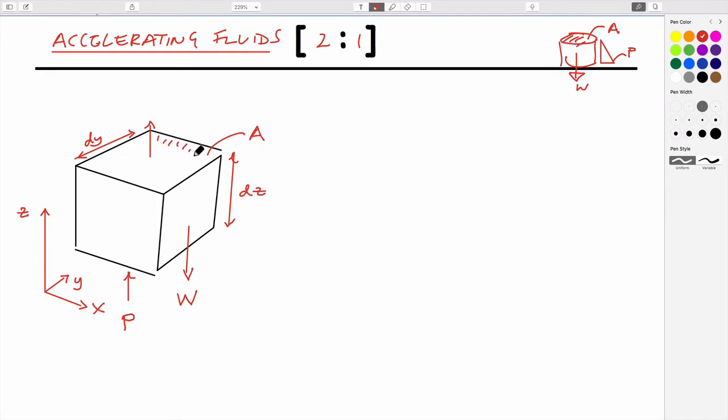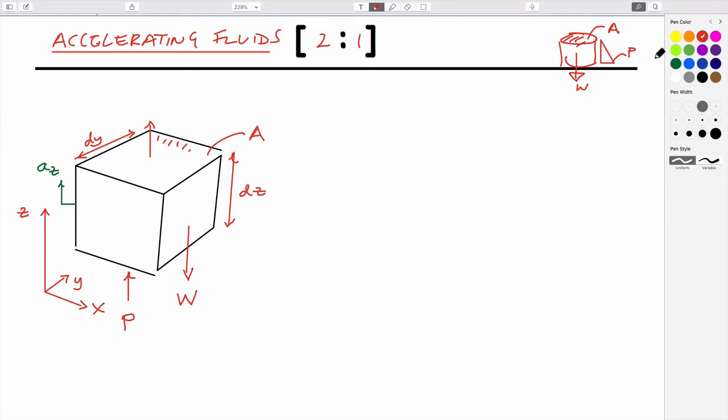And do we need anything else? Oh yes, the important thing. We'll assume that we have an acceleration that's applied to this. We'll assume that it's accelerating upwards at some a_z. So in other words, we're in an elevator, you press the button, zoop, you go up. And we'll do that because we're interested in how fluid pressures change vertically within our section.